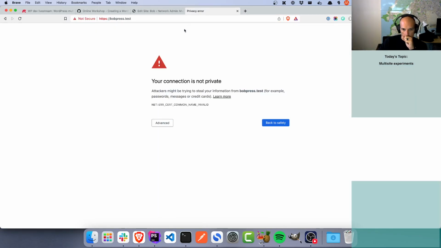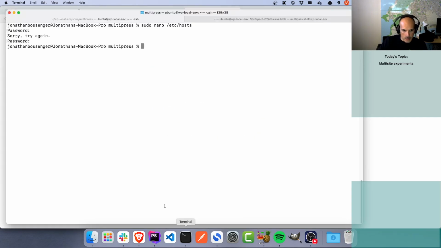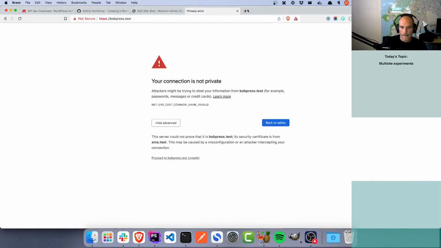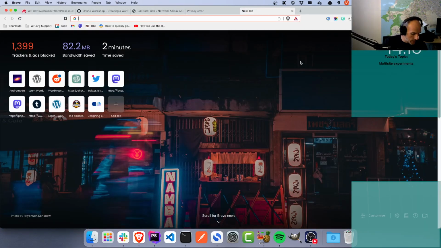Okay, so I go to WordPress and there's no SSL certificate for WordPress, so that's fine. So what I can do, I'm using a local SSL authority called, what's it called? mkcert, that's it.